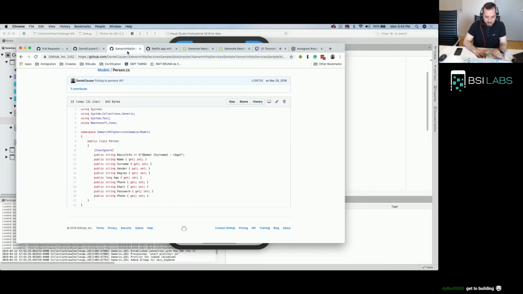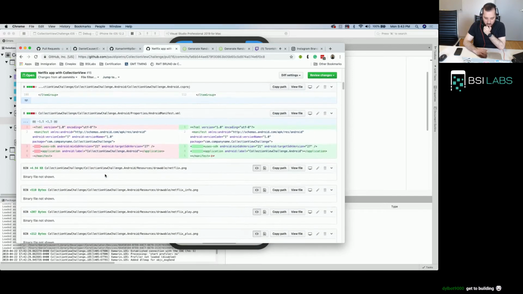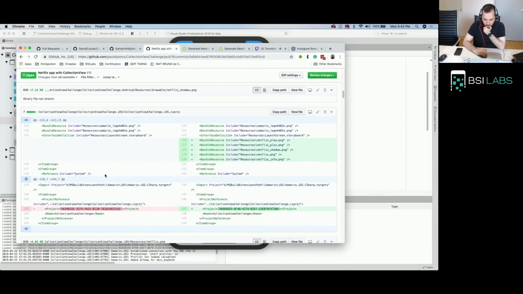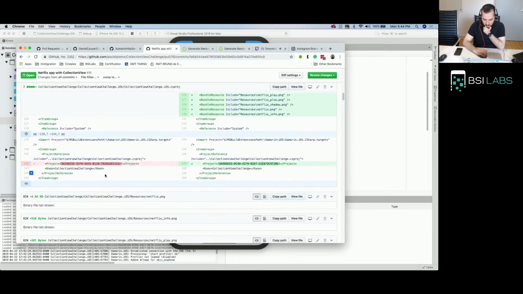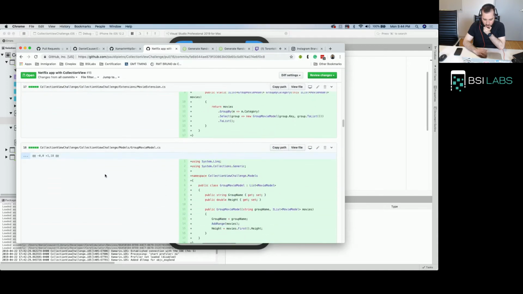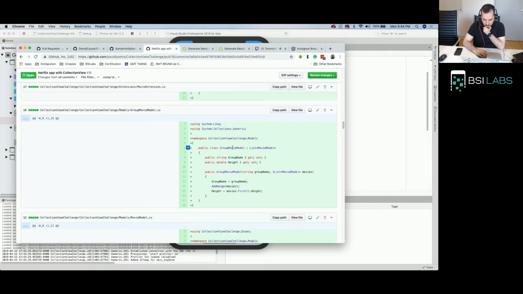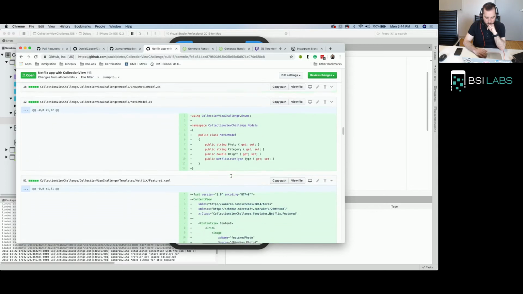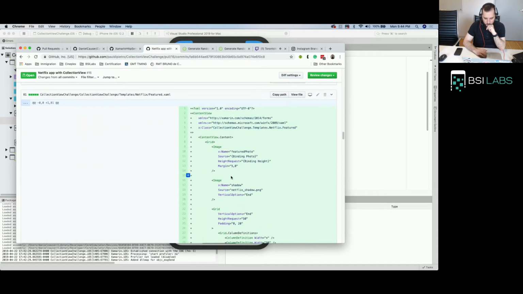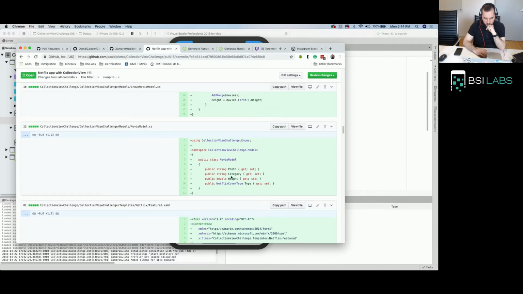So let me just go ahead and check out how everybody else did, if they created a view model. Okay, so I see the models page. Okay, featured XAML.